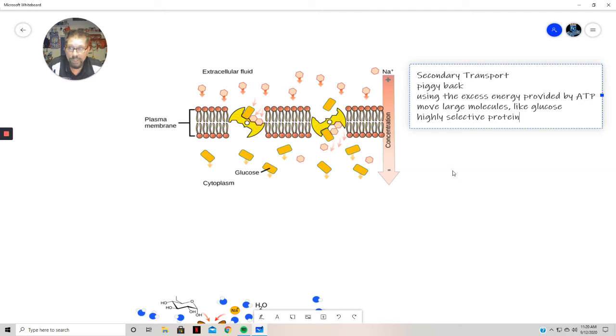So that's primary and secondary transport. Again, just a reminder, a review. Primary moves the ions across. It has to break open an ATP molecule to use that energy, but there's an excessive amount. There's leftover. And so the cell says, all right, since we've got that, we're going to do a second thing as well. We're going to get those glucose molecules in there, or other large molecules. It's not just glucose, but in this example we're using glucose, but it could be other molecules as well. And so that is secondary transport.